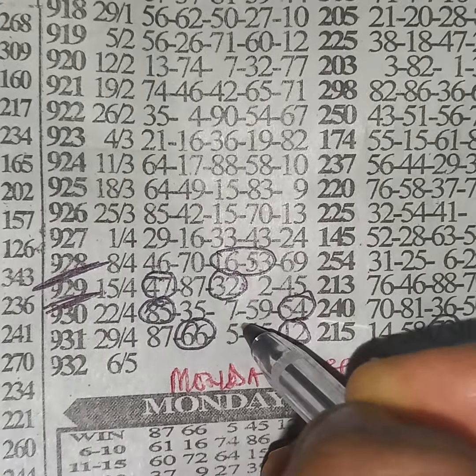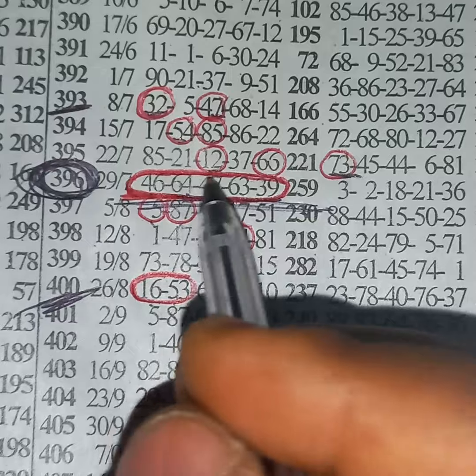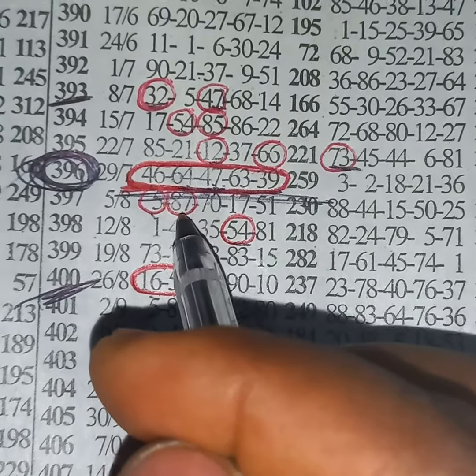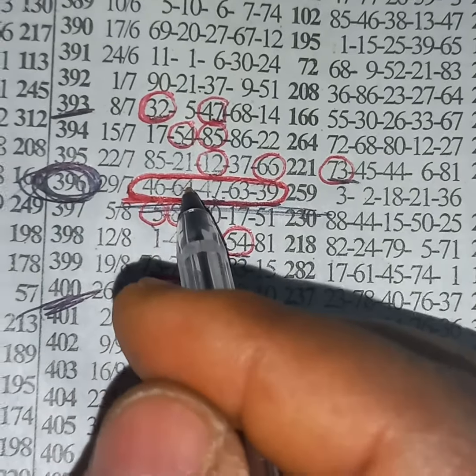Lock in the event going top. Okay, so event number 396: 46-64-47-63-39 is the event we are using for Monday special. So this 47 will jump to come and play as free banker, 85 will key to 64 meeting it to show from down going top to 87 bonanza to 64 directly on top of it.